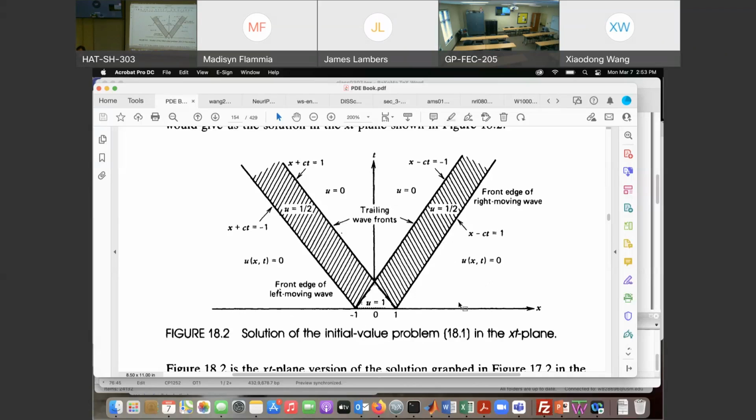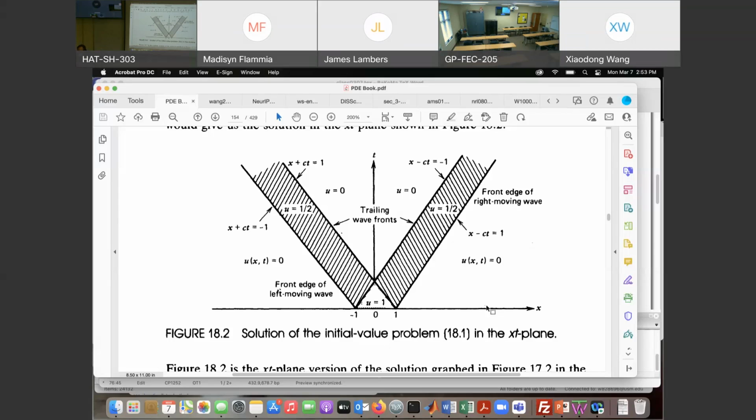Similarly, consider a point on the x-axis, like right here. Then there's a concept called the cone of influence: the solution here, at t equals 0, can only influence the solution in a portion of the xt plane, where if I start from this point and draw a cone that has this boundary on the left, this boundary on the right, anywhere in that cone can be influenced by the initial data at the tip of the cone, but nowhere else.